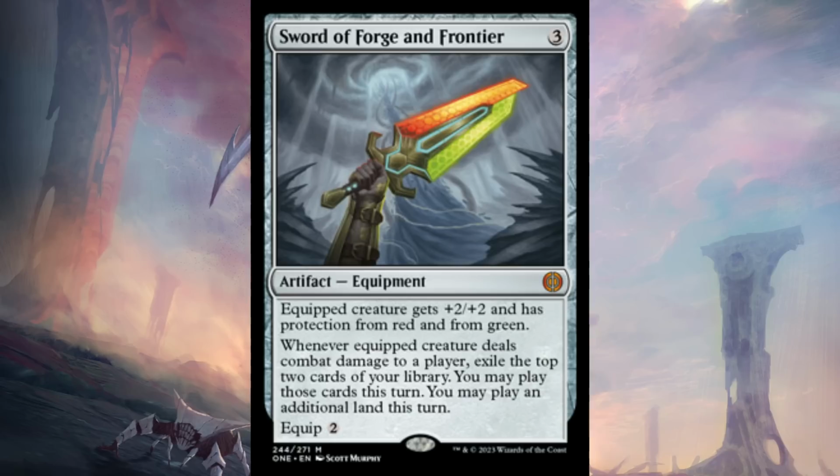But protection from red and from green aren't stellar protection abilities in this current environment, but they're fine, especially in best of 1, where the mono red deck has like a 15 to 17% meta share. So it's not bad there, but you still have to cast it, waste a turn doing that, get swung into, and then equip it, and probably waste a turn doing that too. So it might not even be great in that matchup.